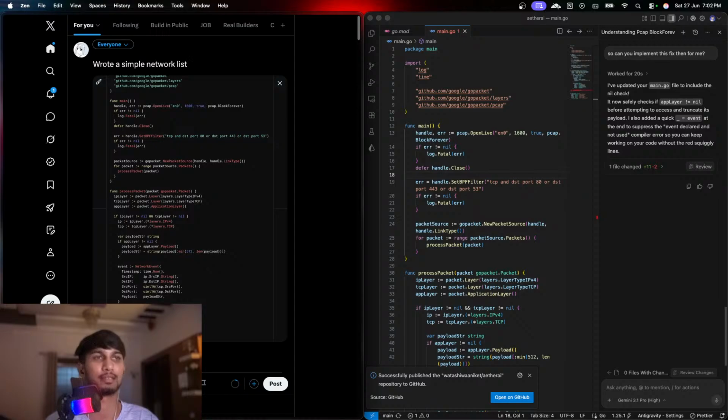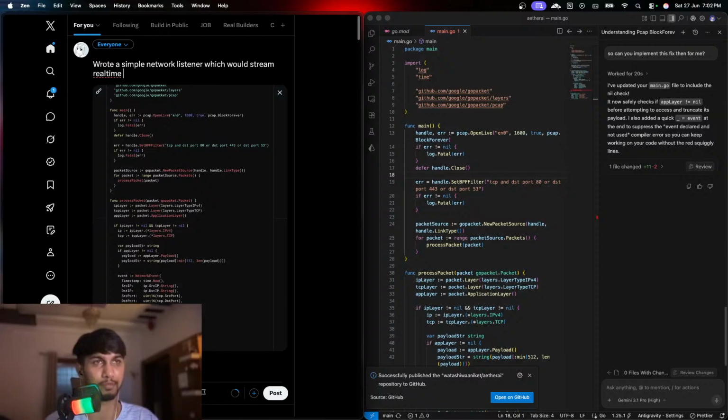Network listener, which would stream real time data to an AI agent to flag suspicious activities.